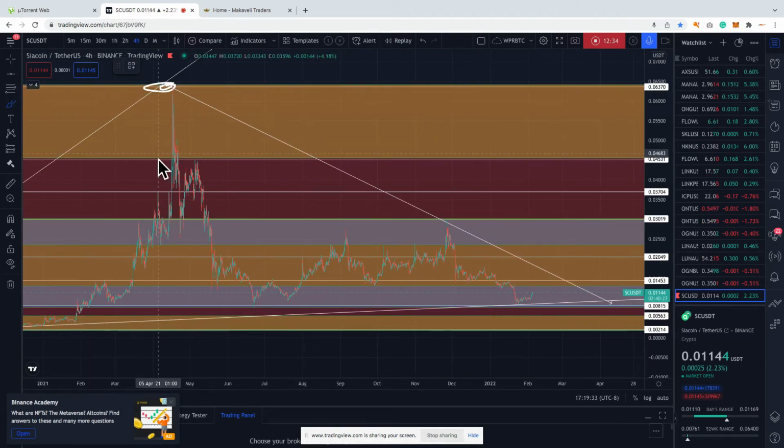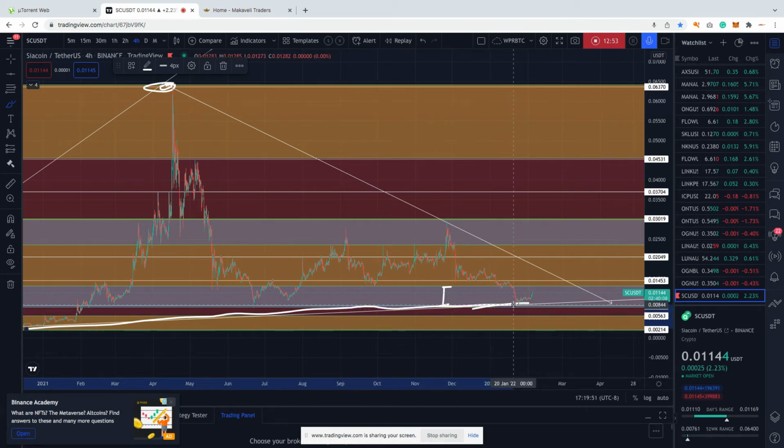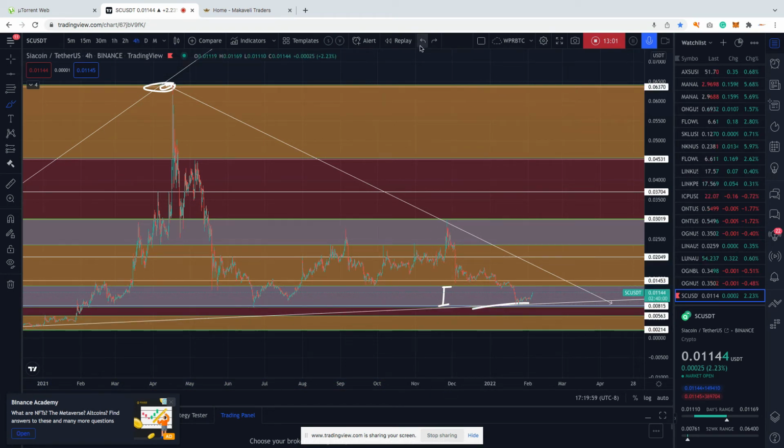Based on 4 hours, we are on a very important area, which means chances of a bounce are high. Why? One, we are on the trend line that price respected from here, which is a bullish buying trend line. Number two, we are also in my demand area. And again, I am seeing a very important pattern in the price action community, the double bottom, which is playing out on 4 hours. One and two. Very bullish sign, right?